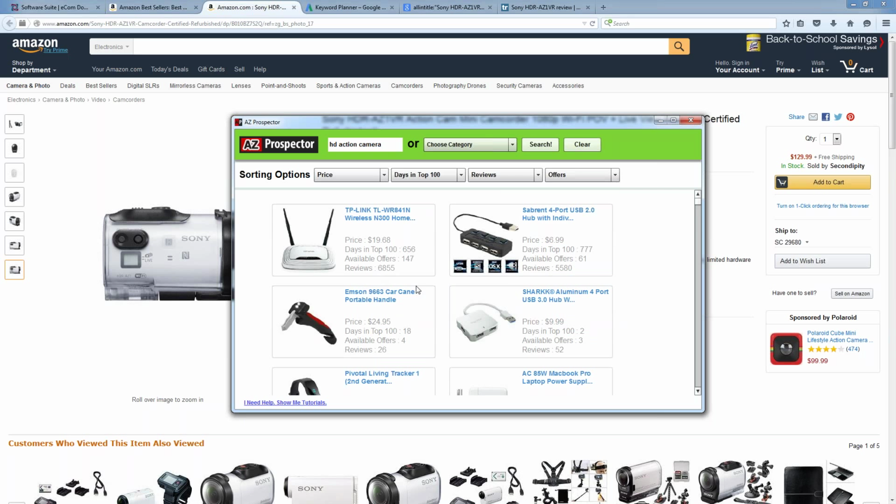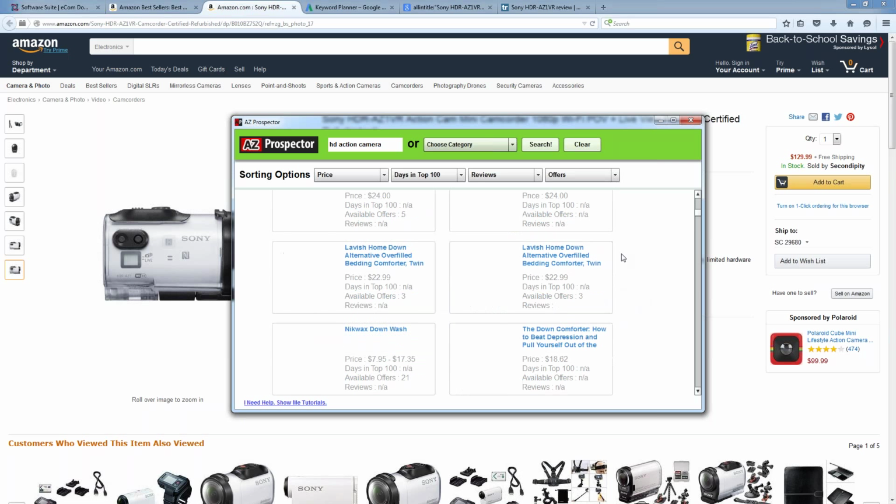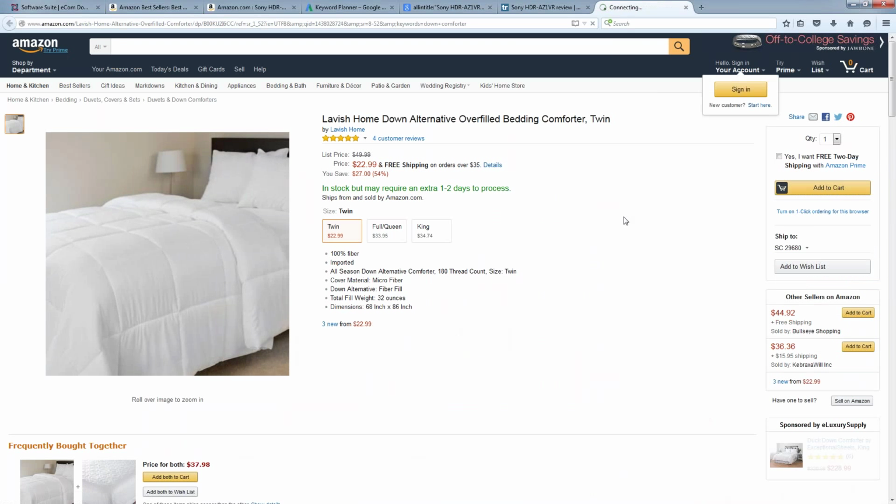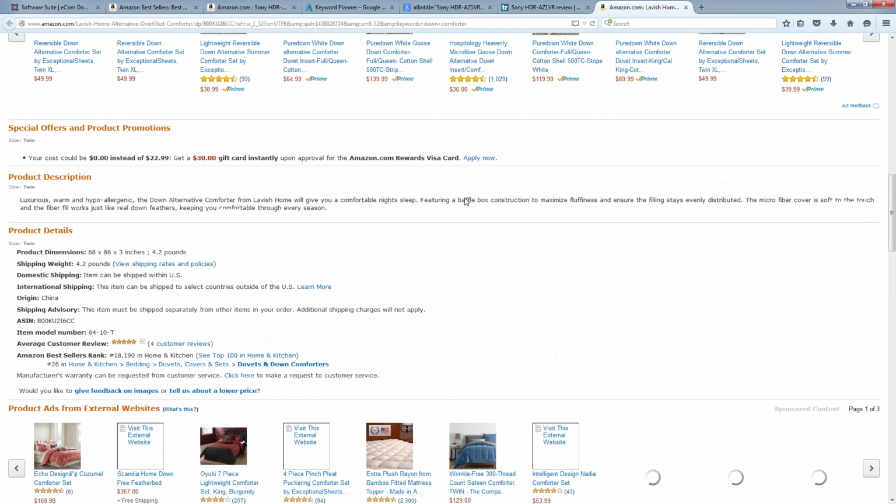So you can use this software to find products beyond what is in the bestseller list, but simply be aware that that's when you're going to end up with something like this one, for example, where you get a price, but the days in the top 100 and the reviews come up blank on it. However, if you go over to Amazon by simply clicking on the link, you can see that there are indeed reviews on this product.